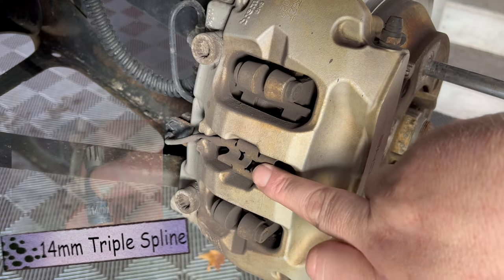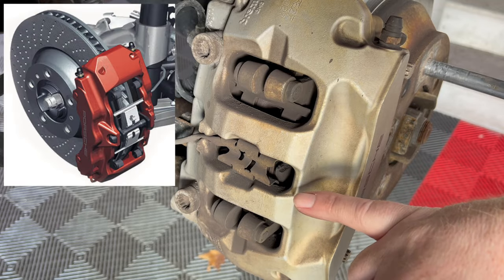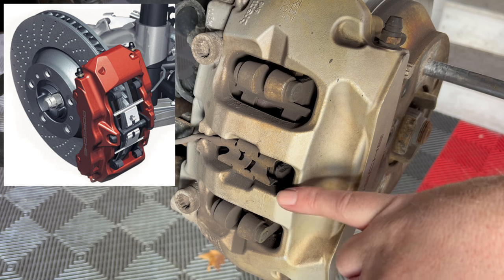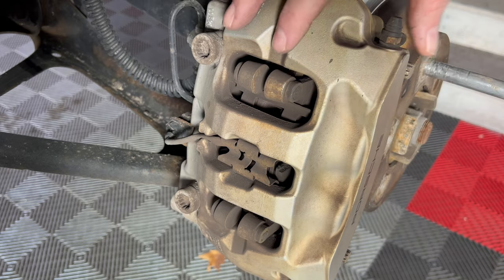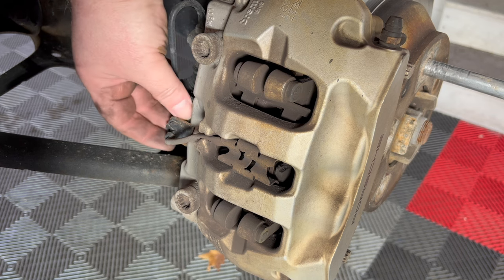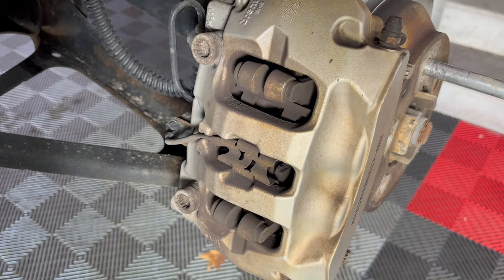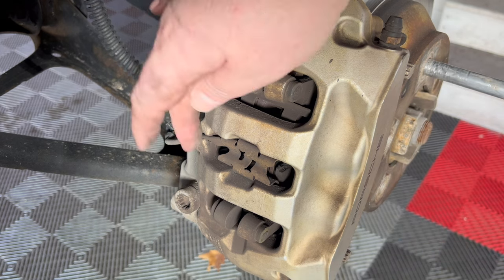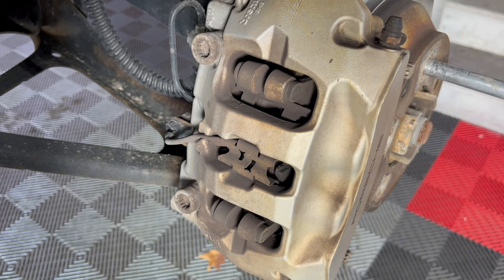Here, the caliper retaining bracket, instead of having a clip and a retaining bolt across, like on the 997, the 996, we're actually going to be taking that out from the inside after we take out the pads. So I'm gonna take this off. I'm gonna disconnect this sensor over here, then this clip. I'm gonna take the caliper off and out, take out the brake pads, and then I'm gonna take out the clip. And that's essentially it, good to go. I've got to push back the pistons here and on both sides to allow the new pads to go in. But that is essentially it, so let's get going.